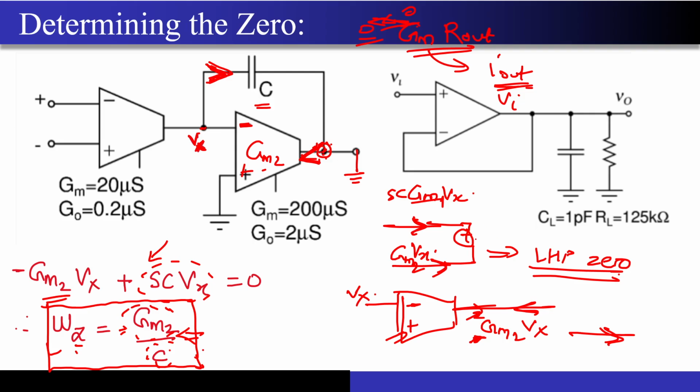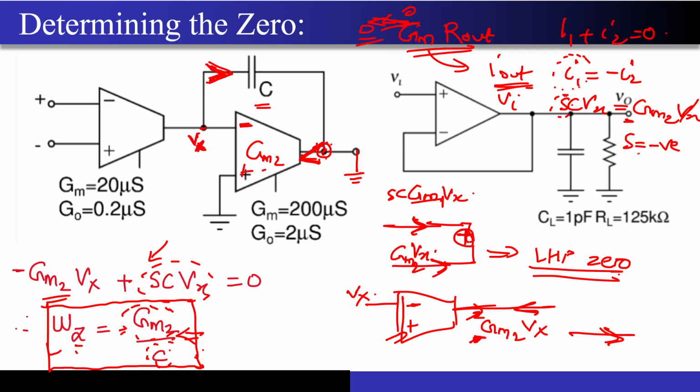So all it matters is how you are summing up the two currents. If it is like I1 plus I2 equal to 0, you know that I1 will be nothing but minus I2, correct? Now one of these two terms will be a frequency dependent quantity. So if one of these terms has an expression which looks something like SC times Vx, and the other term I2 is nothing but Gm2 times Vx, then you can see that because of the negative sign, the S quantity will be negative.